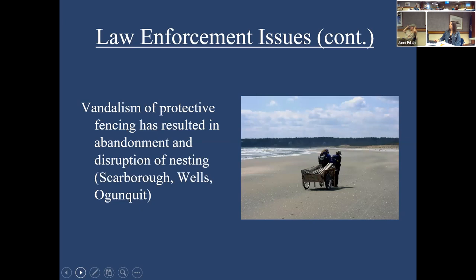The fencing that we put up, stake and twine, we've had disruptions with that. I believe there's been disruptions with the enclosures, enough to the point where the adults have left the nest. And once the adults abandon, they're not coming back for their eggs. So basically all of the efforts that they put in for this year are moot.